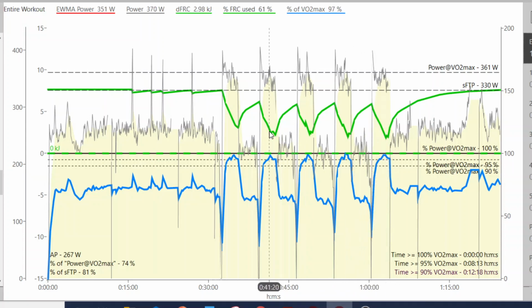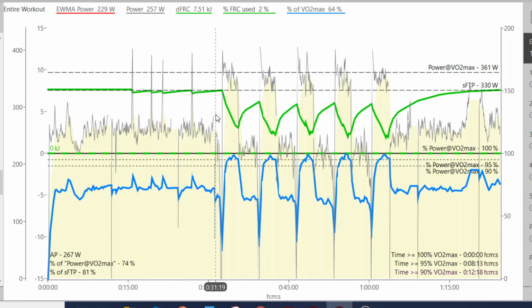Or I could have manipulated some of the variables. Now, what are the variables that we can manipulate in an interval? Work intensity, work duration, recovery intensity, and recovery duration. Now, as I said, he was about 107, 108% of FTP here. He's down around 60 to 70% of FTP in these recoveries. And I already said that this is 3 minutes for the work interval duration, and these are about 3 minutes and 30. So those are our four variables that we can manipulate.